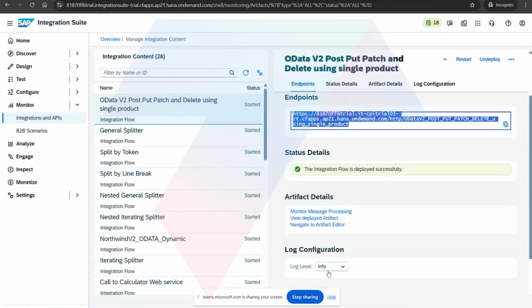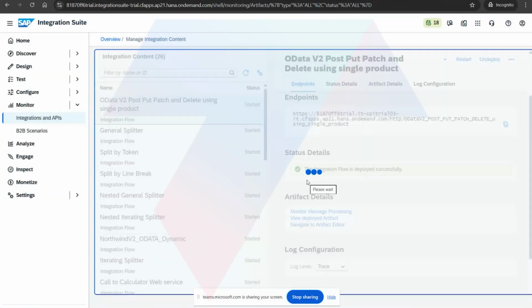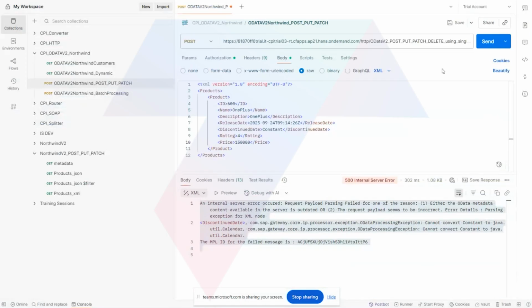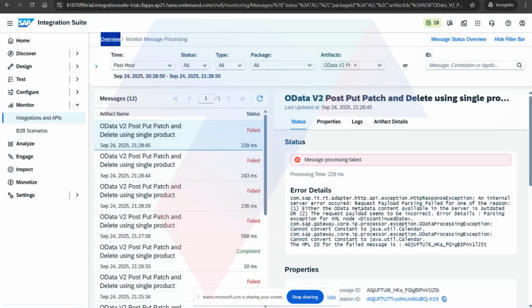Switch to trace and see. Okay, message processing. The OData metadata content available in the service is outdated or the request payload seems to be incorrect.